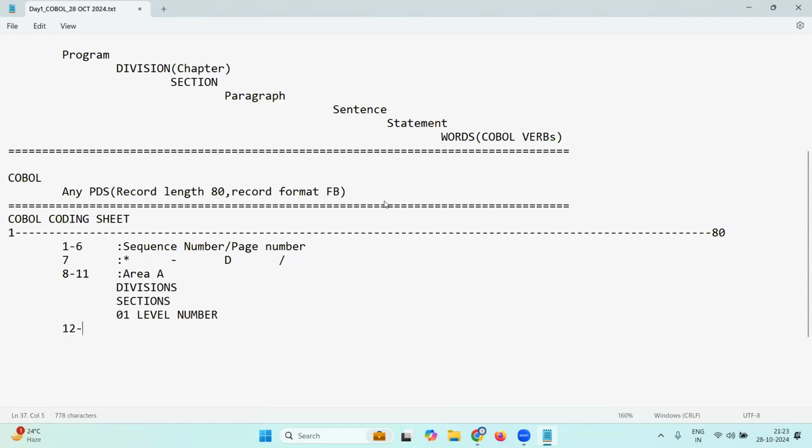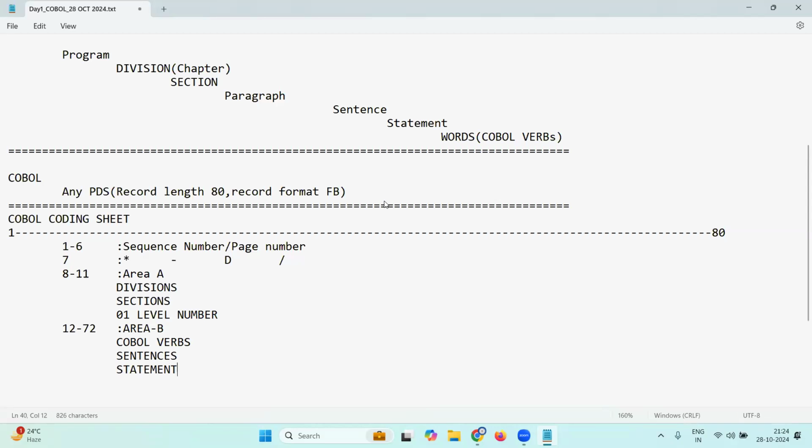Columns 12 to 72 are called Area B. In Area B, the COBOL verbs, statements, and sentences will be there.